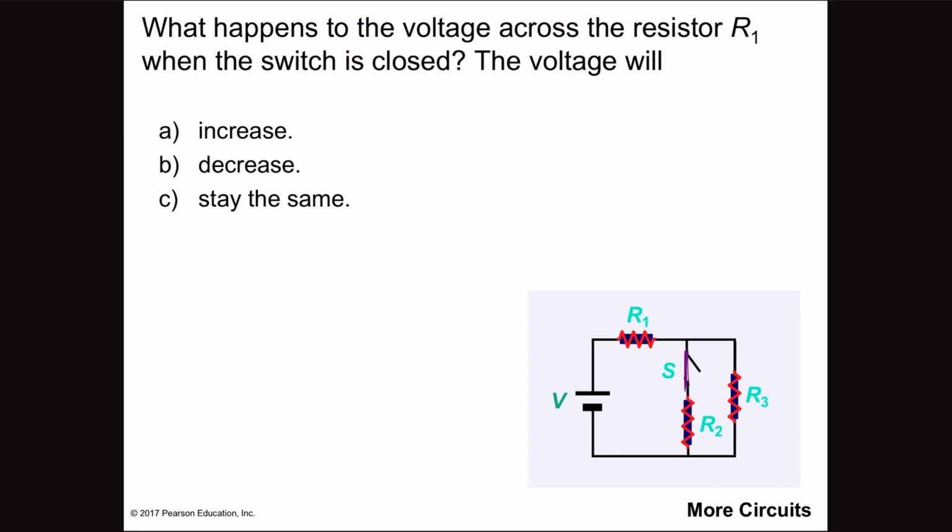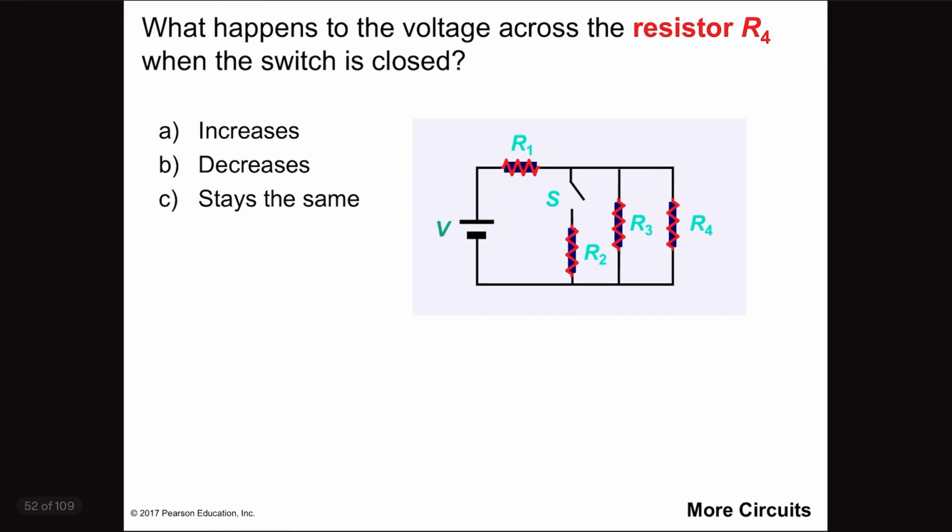So if these were all the same, say this was 10 volts here, and the switch was open, and this was taking 5 volts, and this was taking 5 volts, and then we added them together, and whatever R2 is, I don't know what it is, but let's say it makes it such that both of these each take 3 volts now. So 3 volts, they're in parallel, so those volts count together around any one single closed loop. That means that R1 now has to take up 7 volts to get the total to be 10 around that closed loop, or even 10 around that closed loop right there. Okay, it has to be 10. So this would bump up to 7, which would increase the voltage in R1.